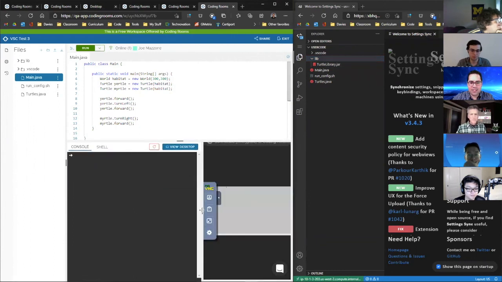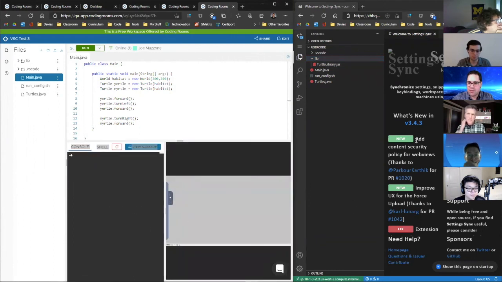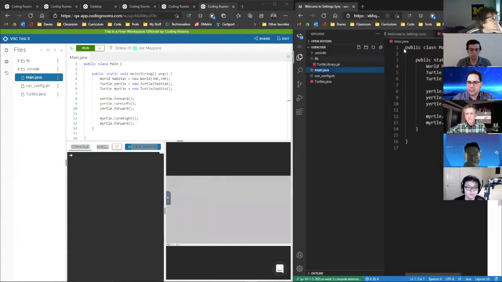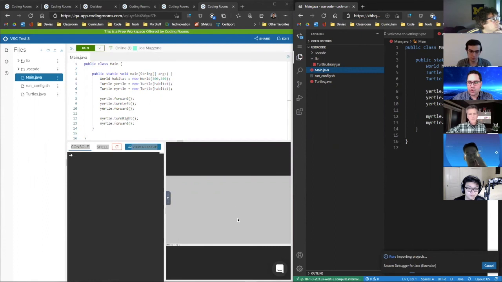I actually have graphics on this one too, so it's really cool. So I have VS Code right here. I can run my Java file over here. So this is Visual Studio Code right in the web browser, working on a computer, all in the web browser here.